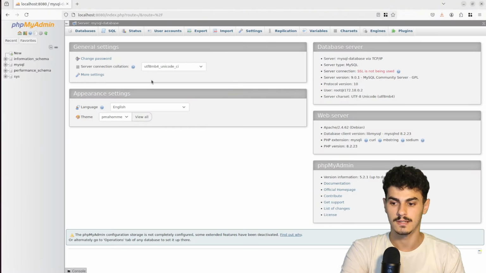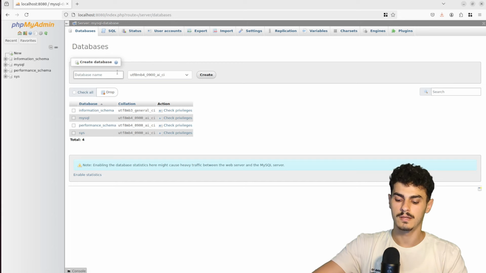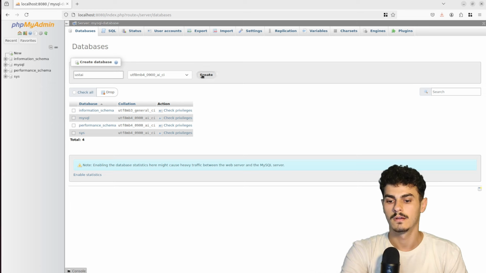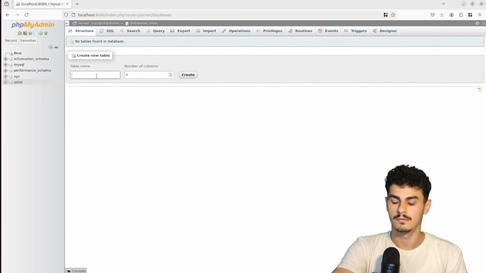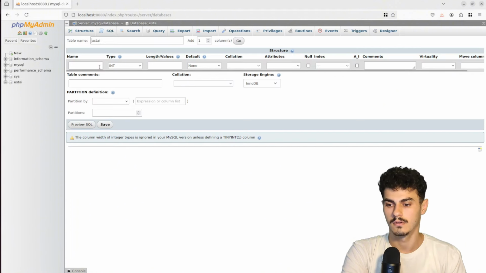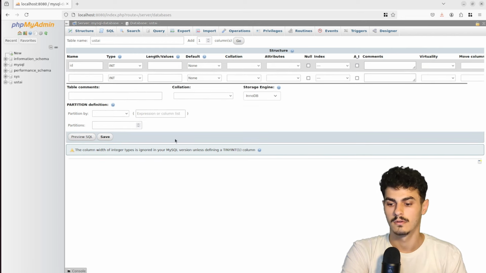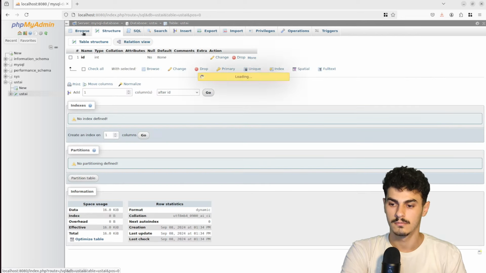And this is the LAMP stack. So basically phpmyadmin is the application, frontend and backend together, and the database is connected. So if we want, we can create a new database. So sty, and create new table, sty, only one ID. Save. So we managed to deploy the LAMP stack using containers.